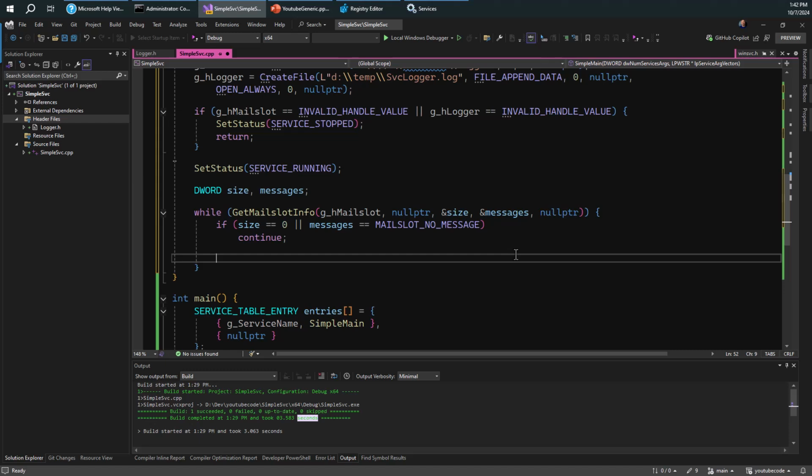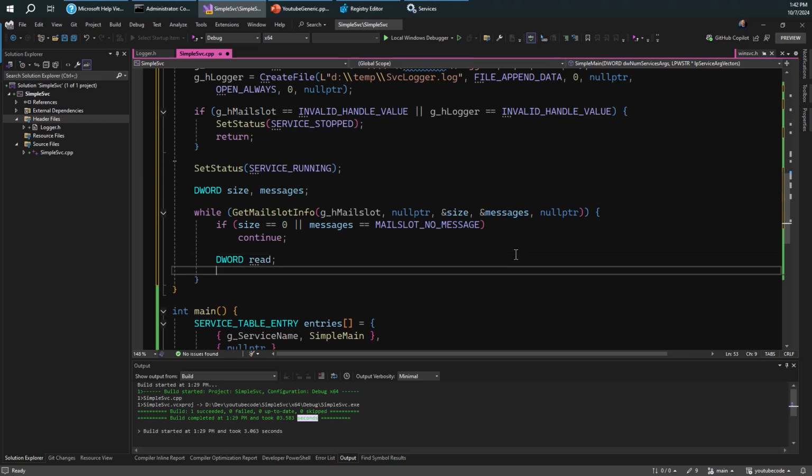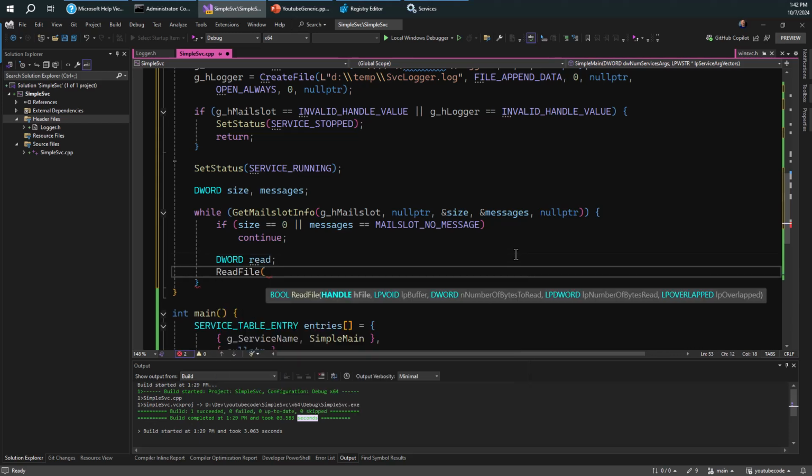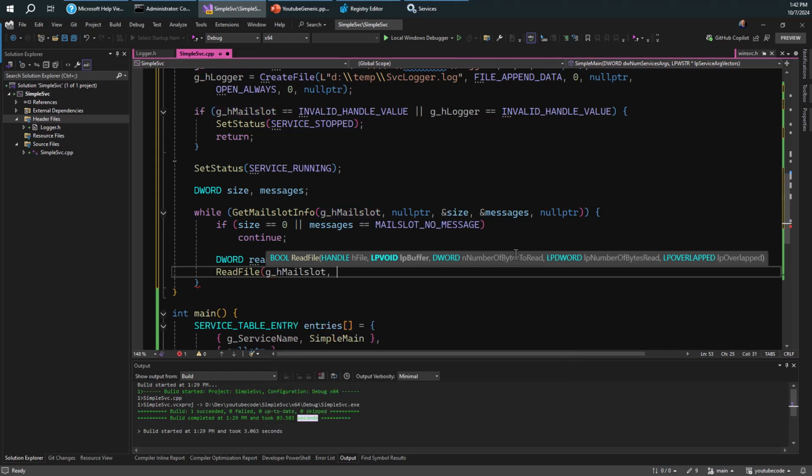Otherwise, it means there is some kind of message waiting, so I want to read it. So I need to have a call to the read file function. I'm going to call the read file function. Of course, read file is a generic function that calls from whatever handle to a file object we have. In this case, this is our mail slot. So we want to read that we're in the server side of the mailbox. We're going to get data or messages coming to the mail slot, which is like a mailbox.